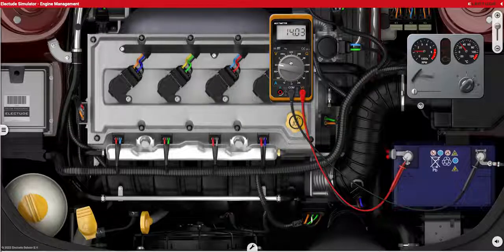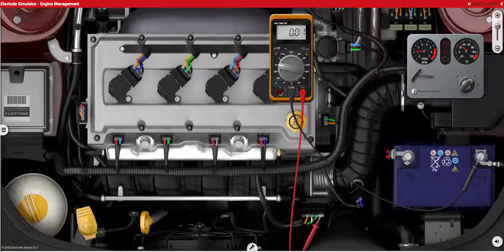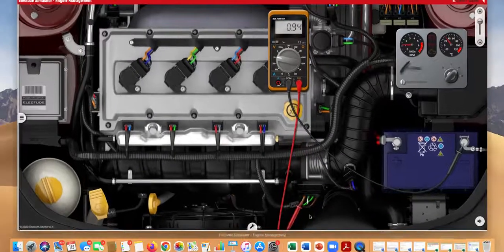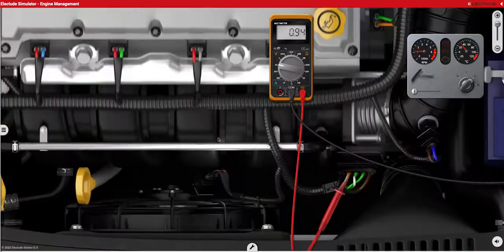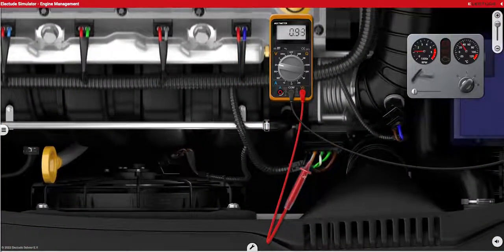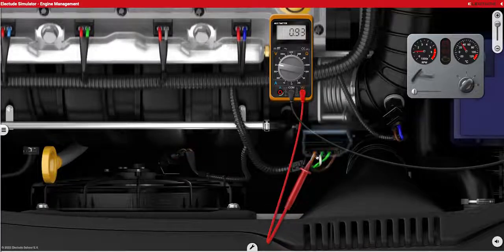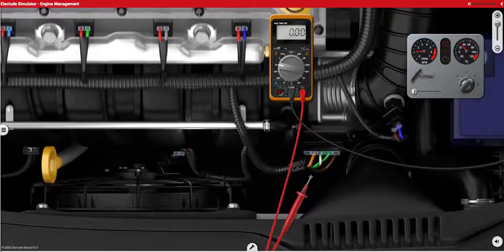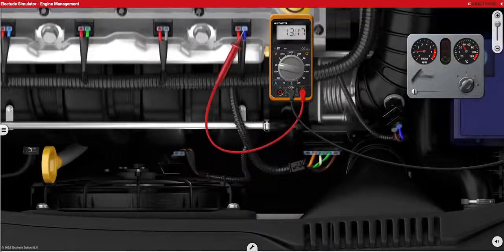You can also connect the multimeter. You can back probe certain connections and get voltage readings just by simply back probing on the component. Here again, you might have to zoom in rather tightly to be able to place the pinpoint probe. The tighter you zoom in, the easier it's going to be to place the probe, etc.